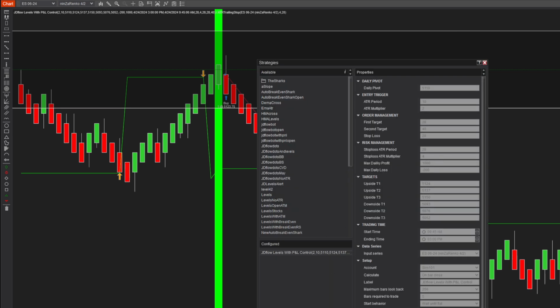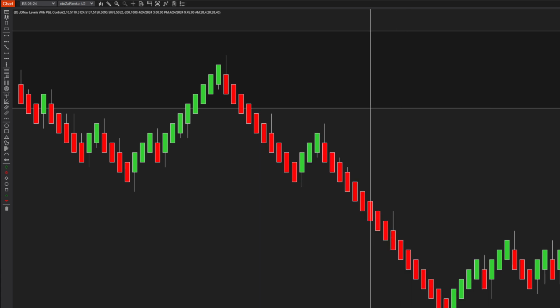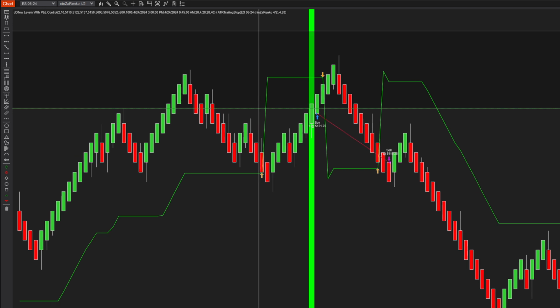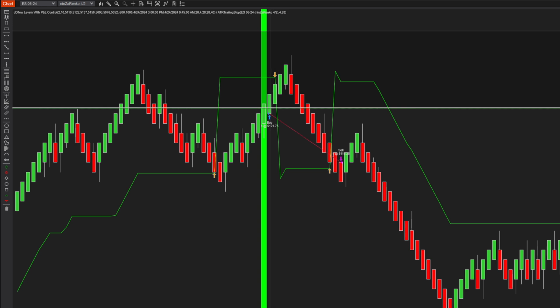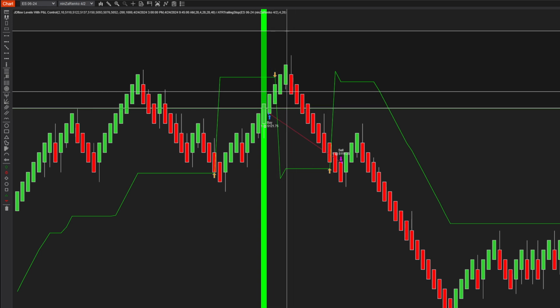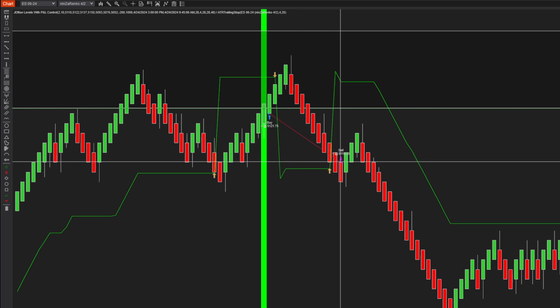But for the sake of this video, let's just say, for example, that instead of 24, we're gonna use a lower portion of the zone and do 22. Let's see what happened. So it took a stop loss right here. So it went long because the conditions were met, but it took a stop loss right here.